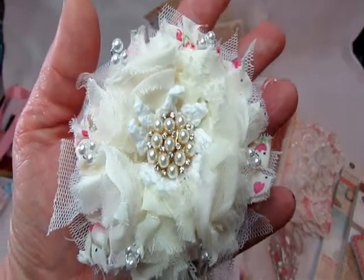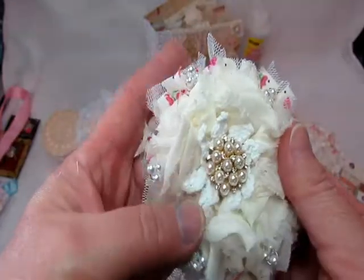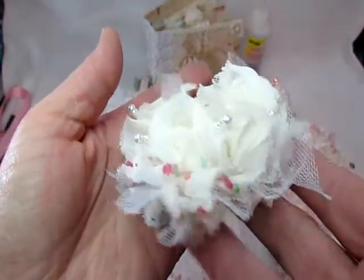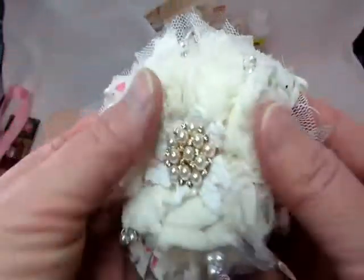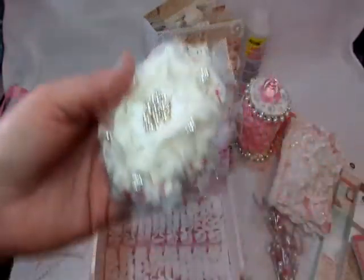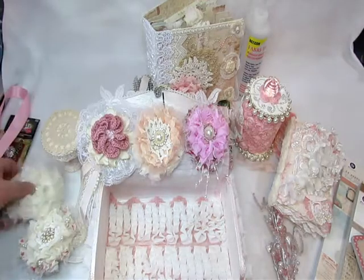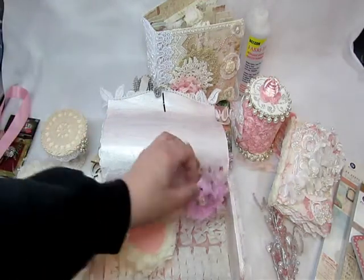Oh my gosh, I love your flower so much. I've seen you give these as gifts to other girls, and I'm secretly praying that someday I would get one, and I did. I actually kind of begged though, didn't I? Didn't I mention that a couple of times, how much I wanted your beautiful handmade flowers? So thank you for granting that wish.